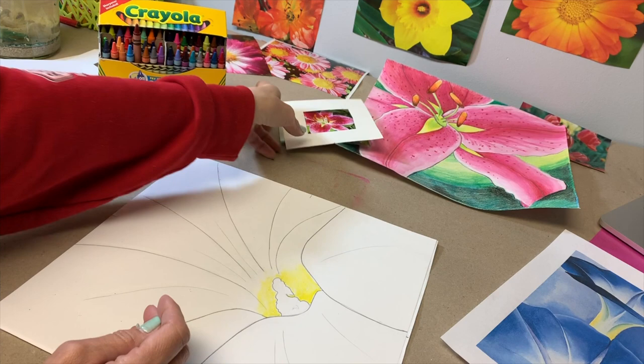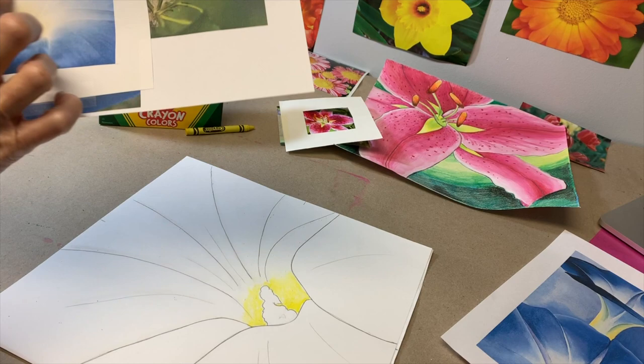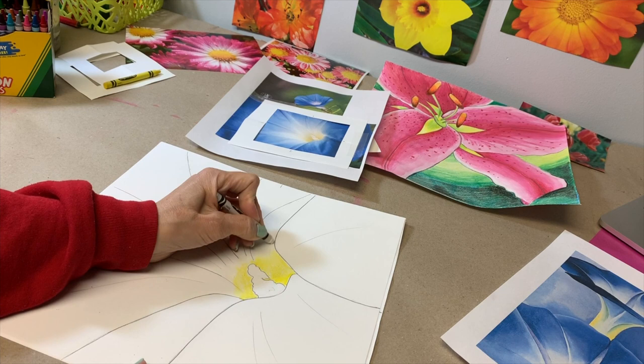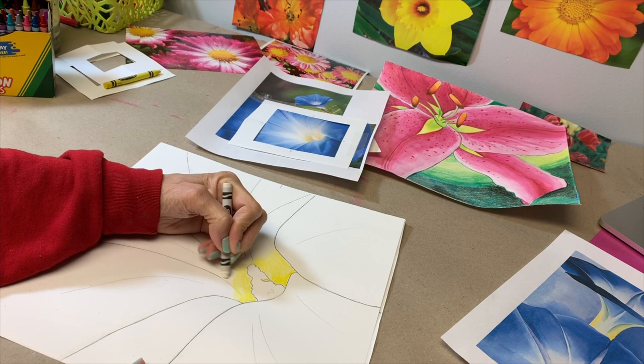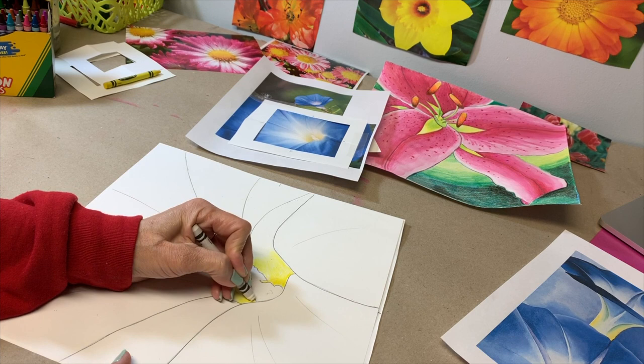So before I start with the paint, I definitely want to make this edge here where the blue meets the yellow. I definitely want to come in with some white, and I'm using my crayon to do that. So I'm creating that wax resist with the crayon. And I just want to color it in, make sure that I leave some white area. And I have to press hard. And it won't hurt to go over all of your yellow with the white, just in case you miss some spots with the yellow that you can't really see.